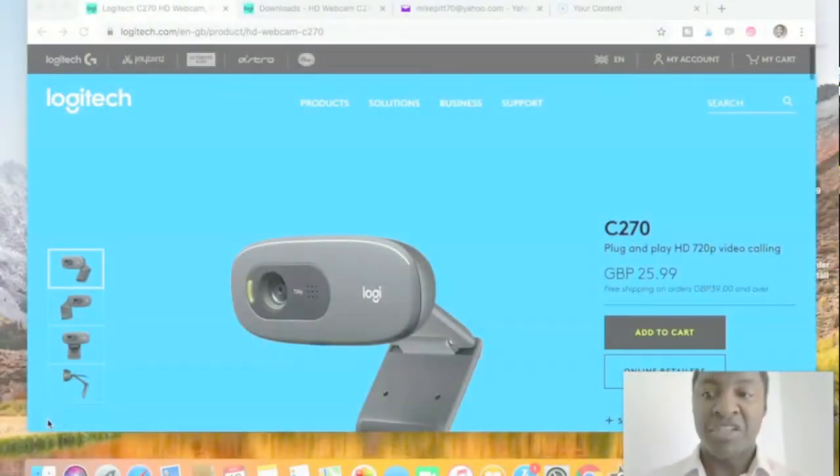Hi everyone. Recently I needed to purchase a USB webcam because the internal webcams on my MacBook Pro and my other laptop, a Dell laptop, had stopped working. So I needed a USB solution. I did some searching online and I found the Logitech C270.